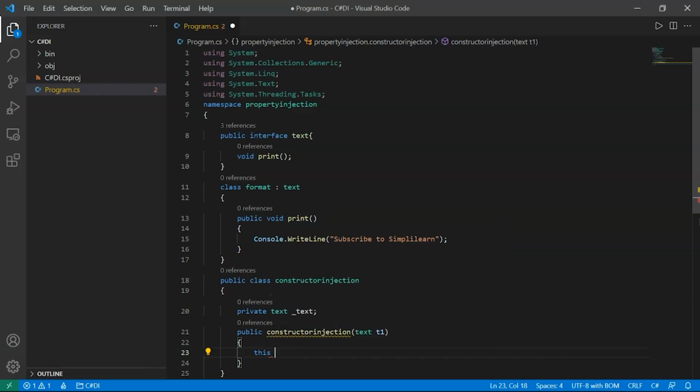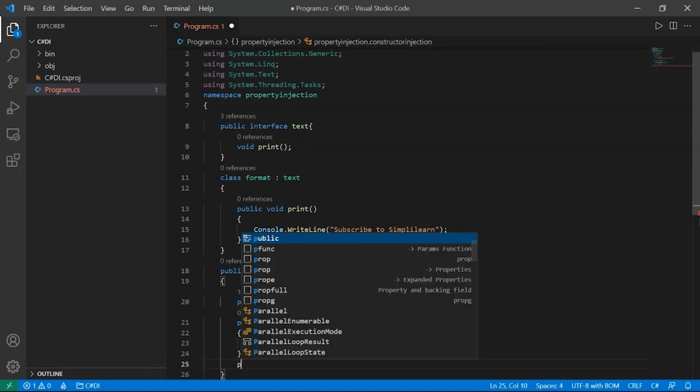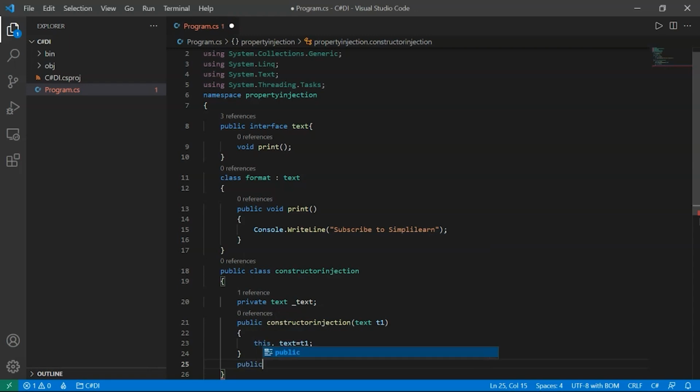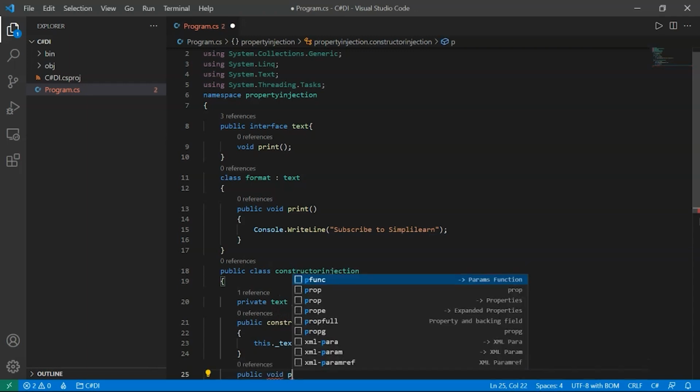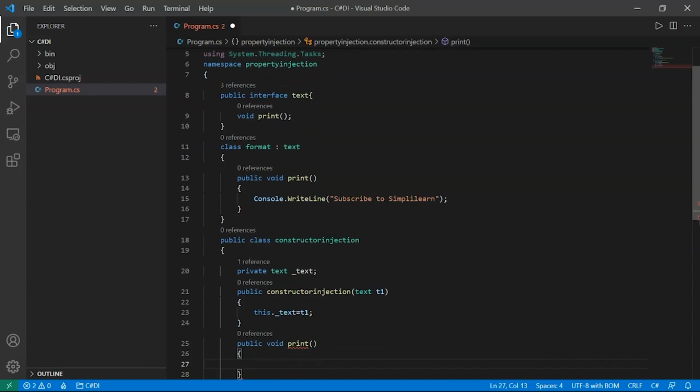We will store t1 in this._text. And then we will call the Print function, _text.Print.